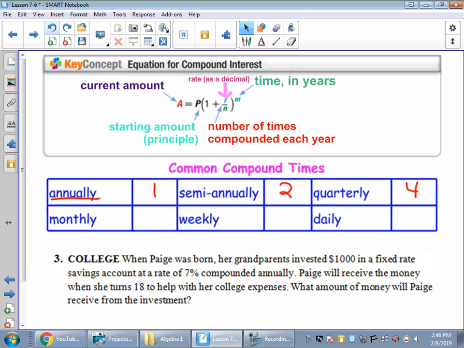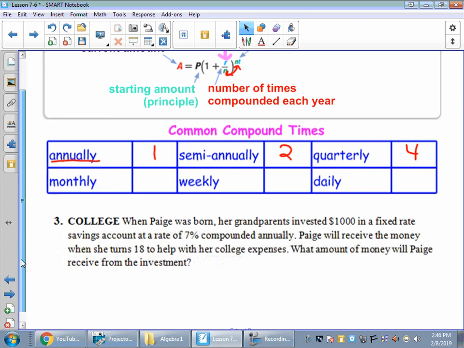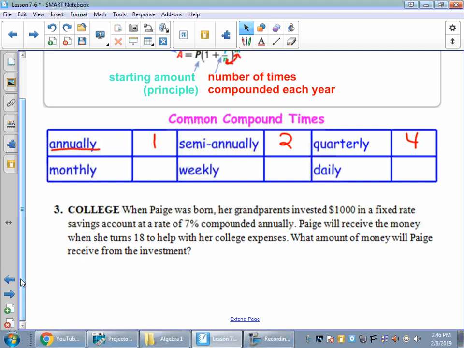We know time is in years, and you still have the n there. The n is the same thing. So that n is not only in the bottom of this, the parenthesis here, of the denominator, but it's also part of the exponent there, and it appears twice. Okay, so it's a little bit different of a formula, a little bit more complicated. So let's take a look here.